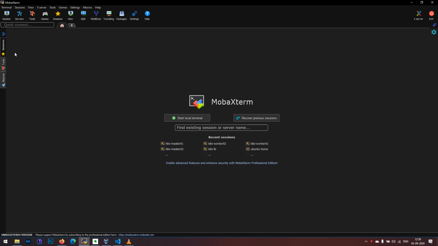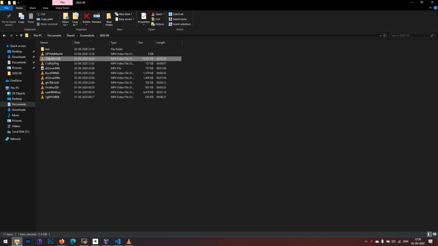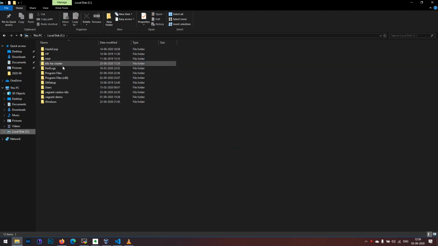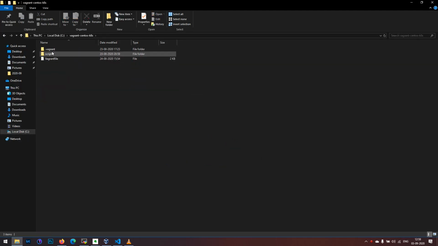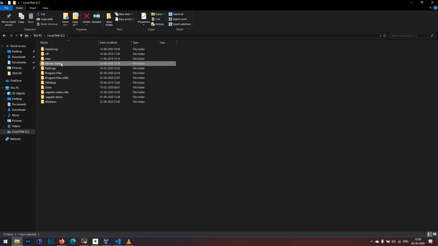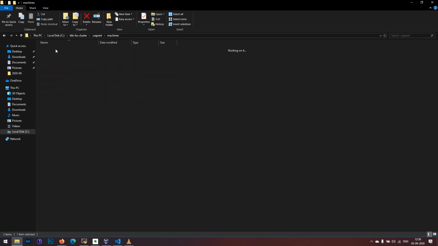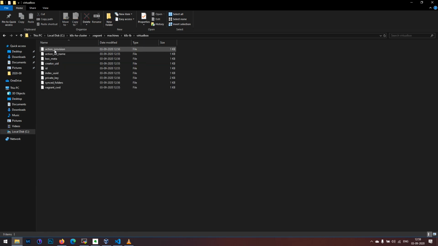What Vagrant does is, if you go and see the Vagrant folder, inside you'll have a folder known as .vagrant, and inside this you'll have machines. Sorry, I'm in the wrong directory. So this is our machines, all 5 machines, and inside these folders, if you go in the VirtualBox folder, you'll have private keys. We will use these private keys to SSH into our virtual machines.